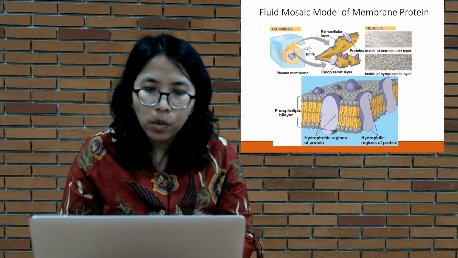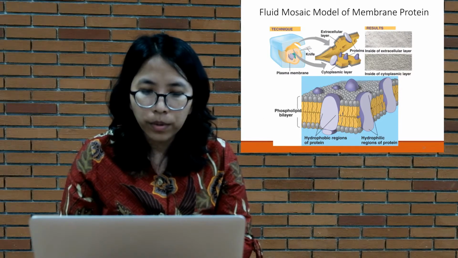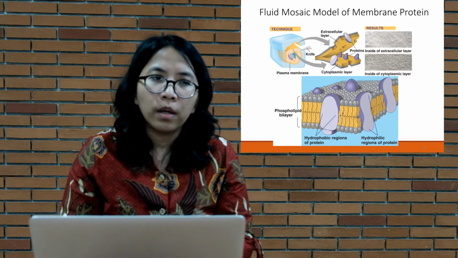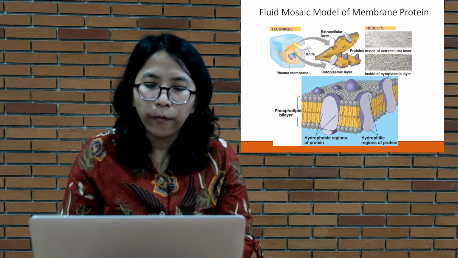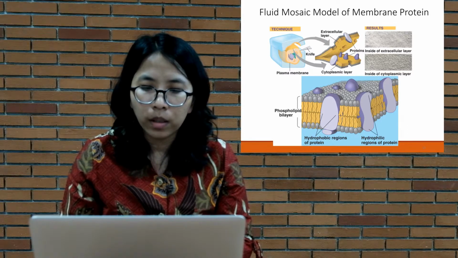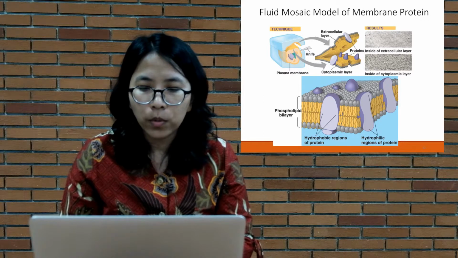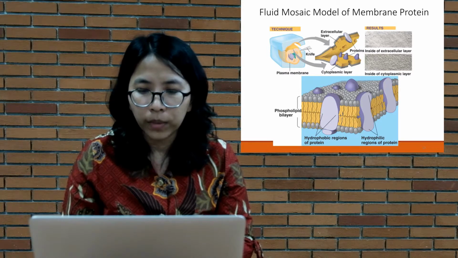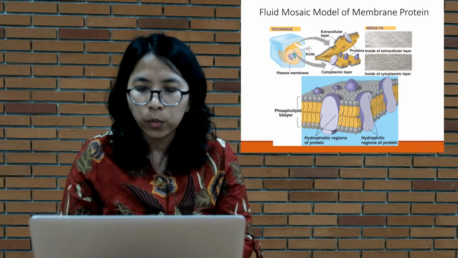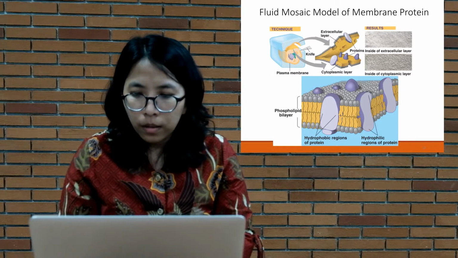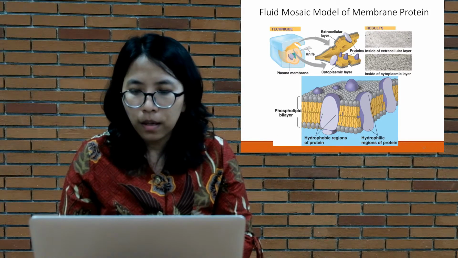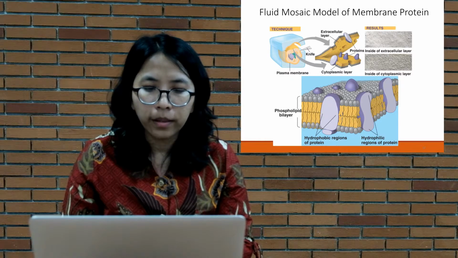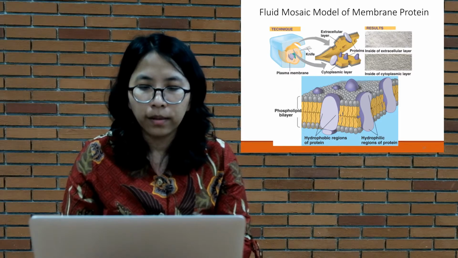The membrane is a mosaic of proteins, which can be inserted at various locations of the membrane. So we can insert various proteins in here. You can see the phospholipid bilayers with the proteins in between the phospholipid bilayers. The extrinsic proteins are those which are located only on the surface of the membrane. Intrinsic proteins are embedded within the membrane.